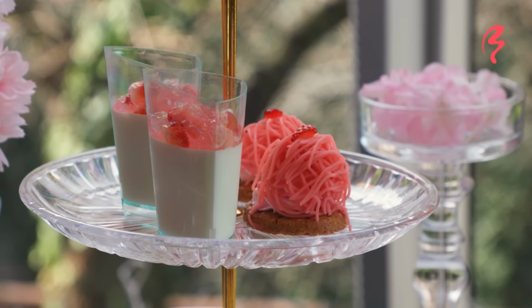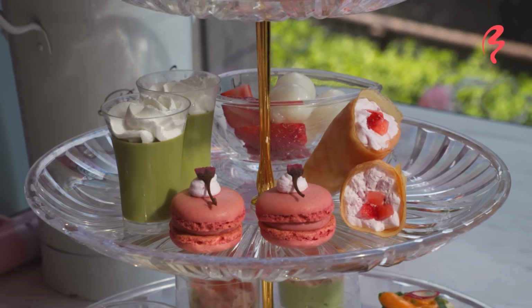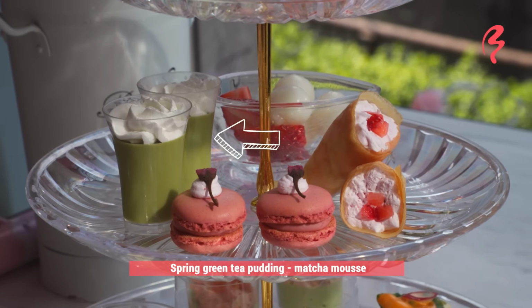いただきます. Mmm. Wow, I'm really pleasantly surprised by this. The cookie tastes kind of like an oatmeal cookie. That's not what I was expecting. I love it, it's very crumbly. And the Mont Blanc is faintly strawberry flavored. That's really good. Can I eat all of this by myself? I'm starting to wonder. I kind of want to go matcha mousse.